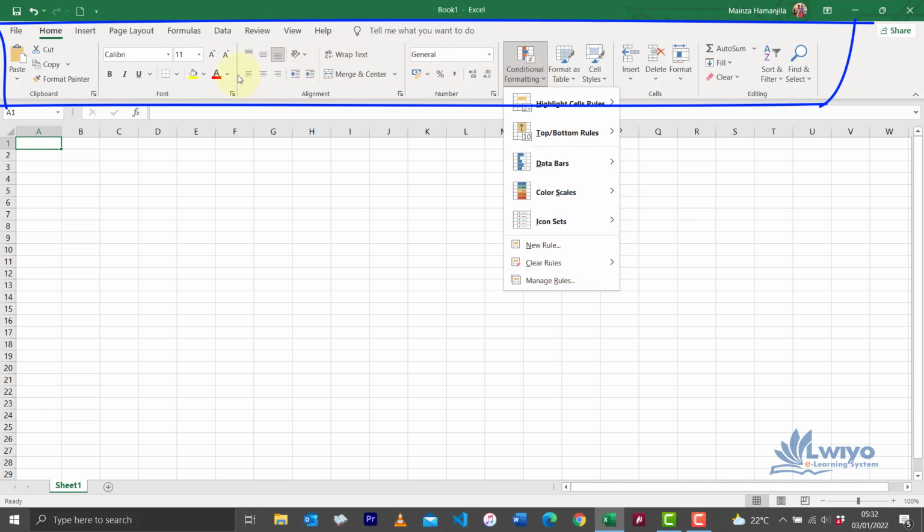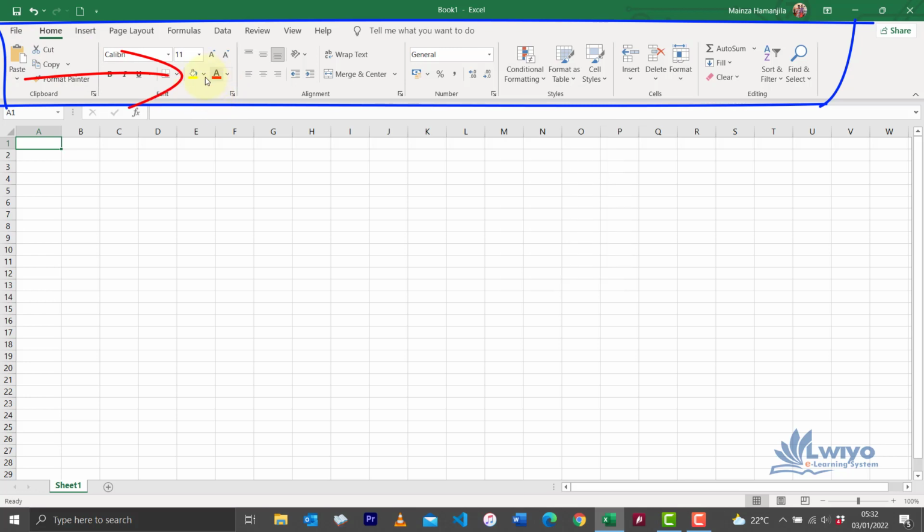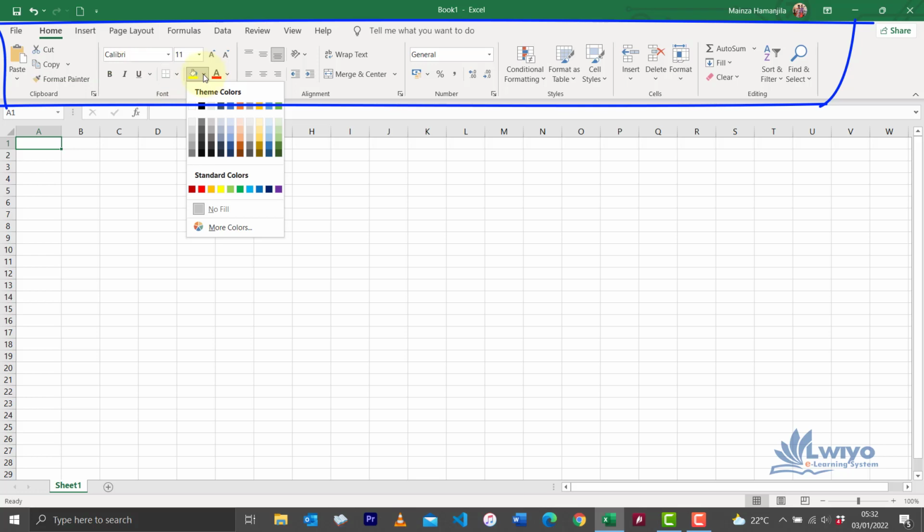Then we have other buttons, what we call two-part arrowed buttons. Okay, why do you call it two-part? Because for instance, this is the fill color. On its own, it's a button and it has an arrow. So you can have this as a button, you can click on it as a button. So fill color is a button and it has an arrow that has other options. So this one is called a two-part button.